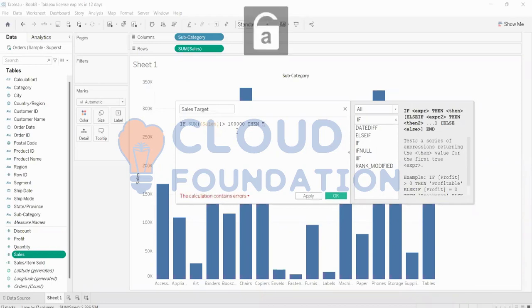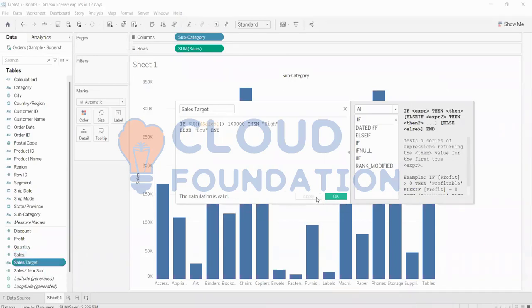So how will you highlight? Suppose write it as high. Okay. Else low. And whenever you're writing a logical if else, it always ends with an end. Once you do that, you will see that the calculation is valid. So now you can apply.